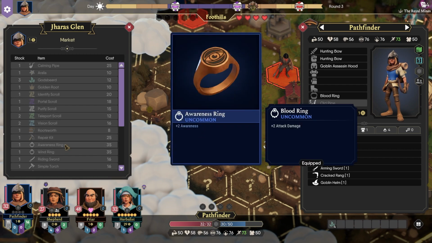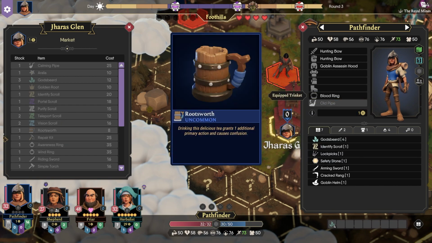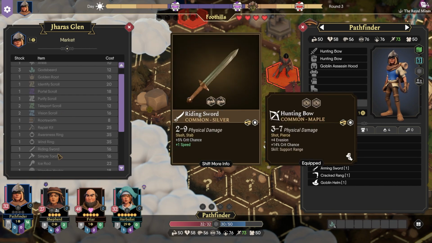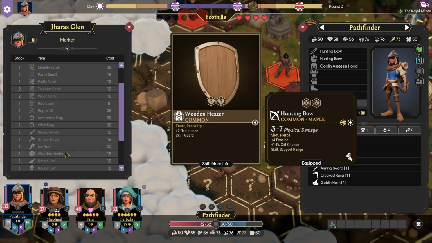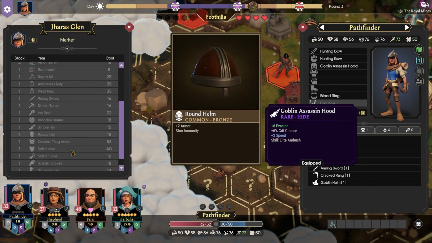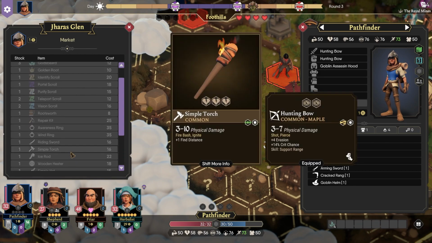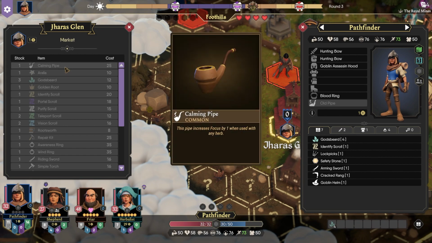Awareness ring. That'll be decent, except no. She's gonna have a blood ring. That's what she's gonna do. Riding sword. Okay. Wooden heater. Ice rod. I know I came in here for something. I wanted to look at something. I probably shouldn't have used the last 2 focus to look at something.